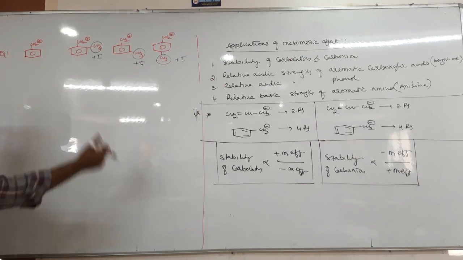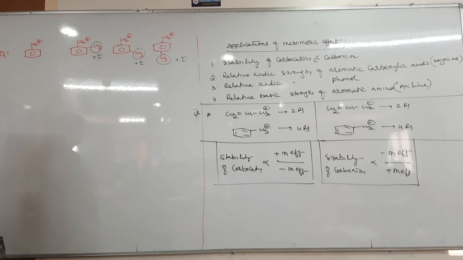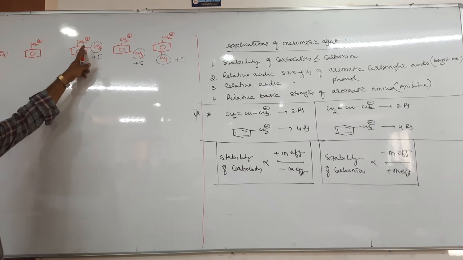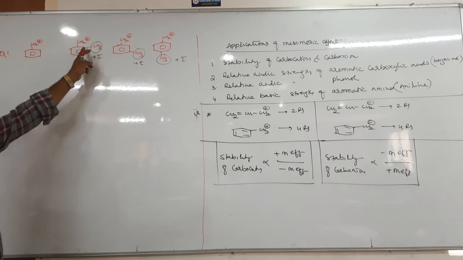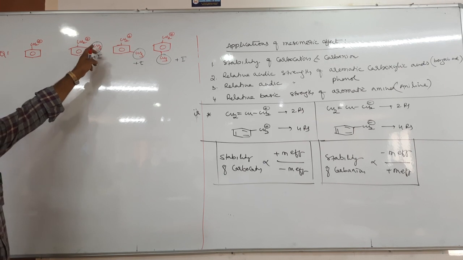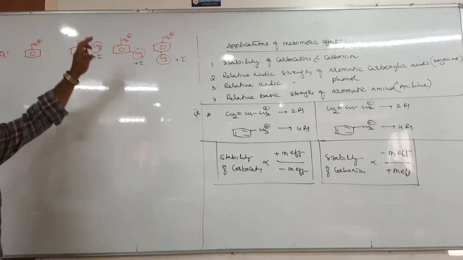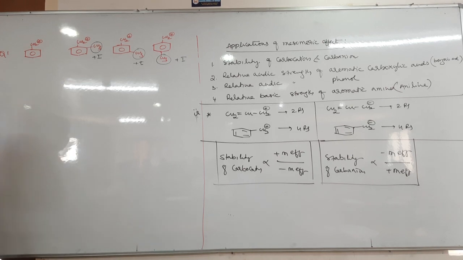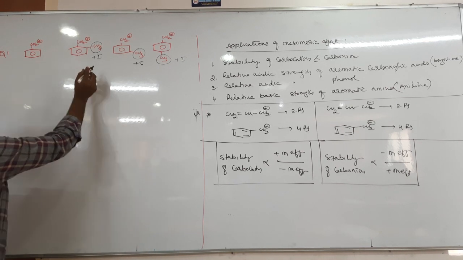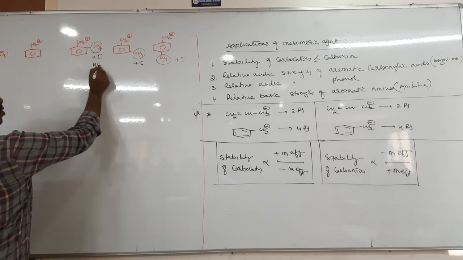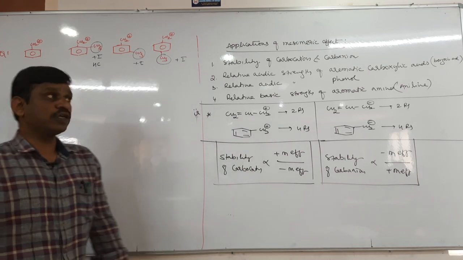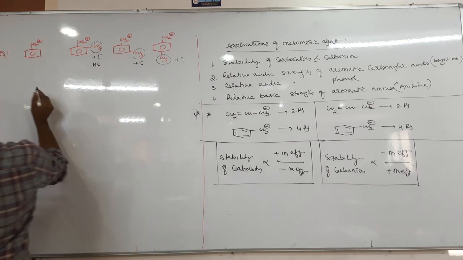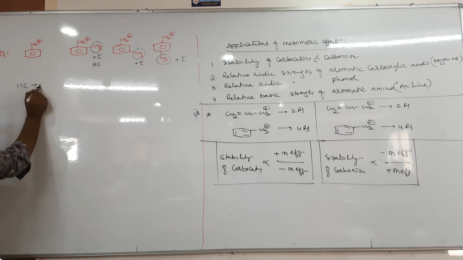Next tell me, what other effect is there? There is hyperconjugation. Remember, when a benzene ring is attached to an alkyl group, there is hyperconjugation, because this sp2 carbon is attached to an sp3 carbon having at least one alpha hydrogen. Today we will start that topic. Today not possible, tomorrow. Therefore hyperconjugation is possible. Then remember, hyperconjugation operates only from ortho and para positions, it does not operate from meta position. That also one note you can remember.